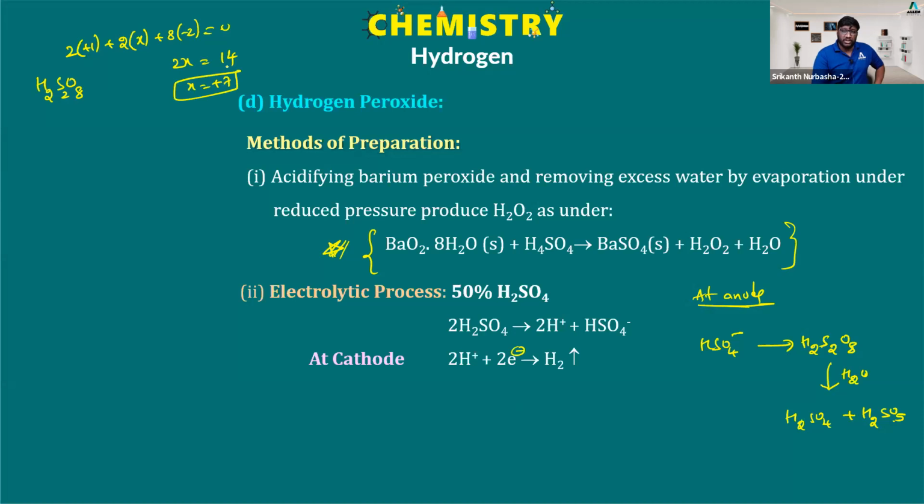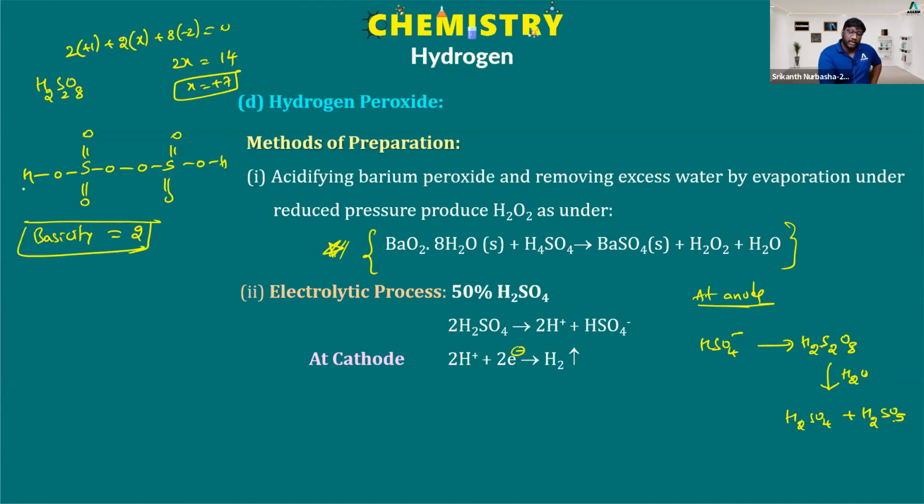What is the maximum oxidation state possible for sulfur? Plus 6. When compared to plus 6, the calculated oxidation state is greater than the maximum oxidation state. So can I say there's a peroxy linkage? Yes. We have 2 sulfurs and a peroxy linkage, meaning we have an S-O-O-S linkage. And we have S double bond O, S double bond O, S double bond O, S double bond O, OH and OH. What type of basicity does this have? Basicity will be 2 because we have 2 H plus ions.